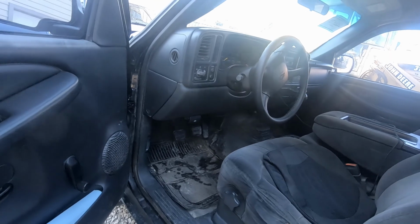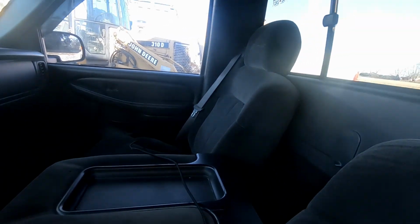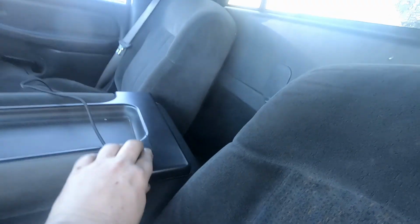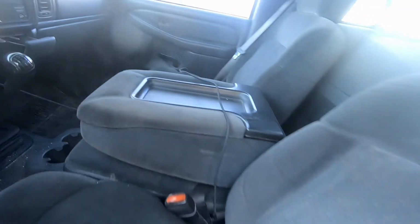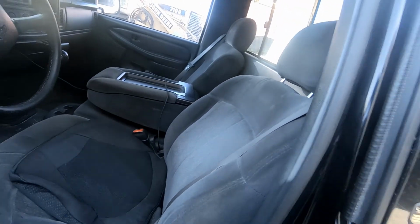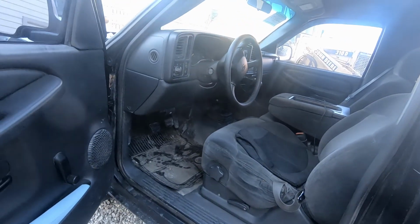So I've cleaned this thing probably 20 times. Look at it, I still see the dirt just keeps running from everywhere. So, you know, the console's broken, so we're gonna do a custom shifter, custom console, and maybe new leather seats. I'm not decided as of yet. I got way too many projects.